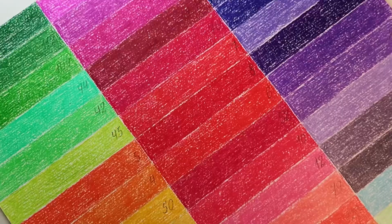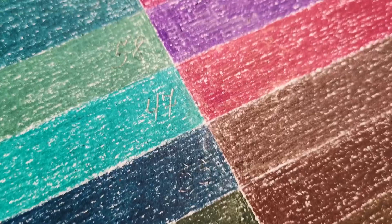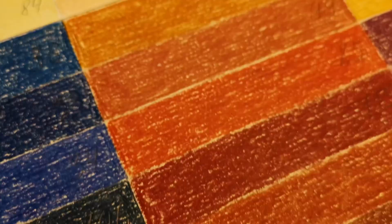Here is a little trick for you. Use the graphite pencil to write over the swatches. It works both on the light color and over the dark one. You can just tilt the paper to see the light reflecting from the graphite markings.